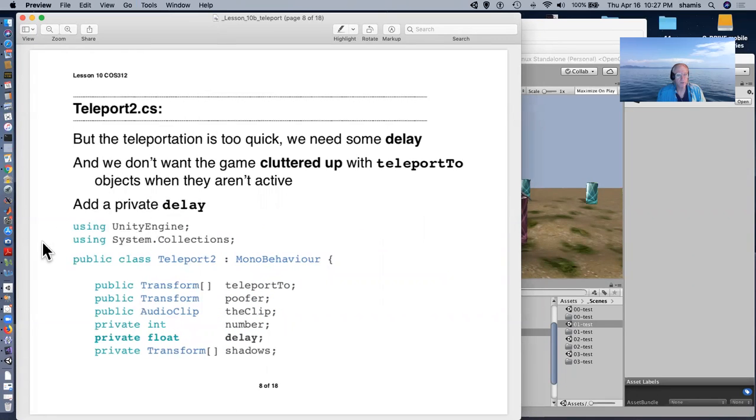And so in this next version, teleport to, I'm going to add a private float delay. I'm going to use this to freeze my character so that the character doesn't just walk out of the teleport device, but is actually frozen in there for a certain amount of time while the sparks go off and things happen.